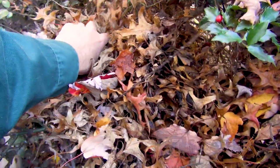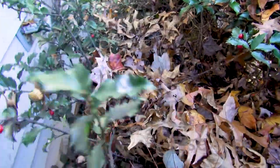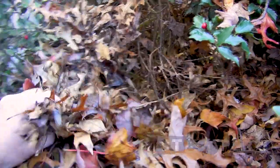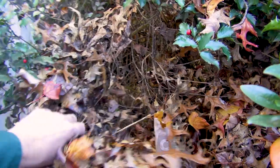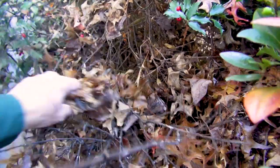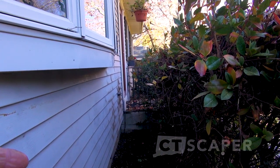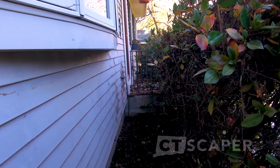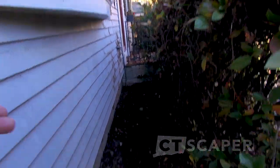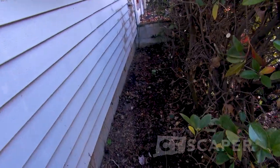I don't even know if these leaves stuck here are from this year. These leaves with the scale on them underneath — I think this is just junk that fell and got trapped and has just been there for a long time. You can see the foliage is actually burned out because it's got no light underneath these leaves. The back of these shrubs was pruned back, and if I didn't keep stopping the camera I can't imagine this would have taken more than 20 or 30 minutes. And then I just raked out all the leaves back here.